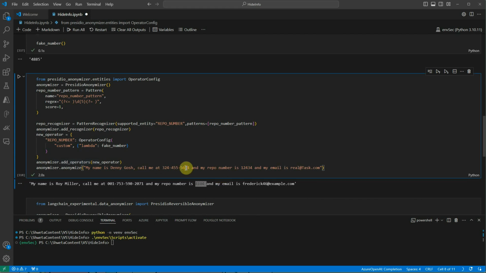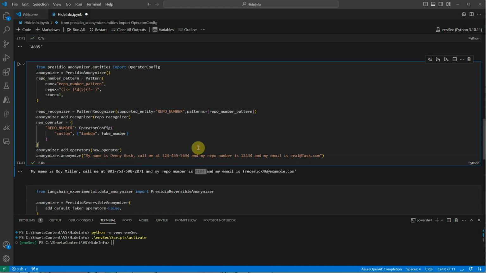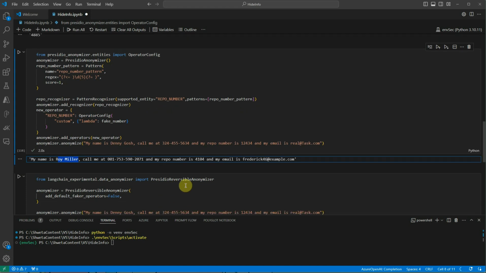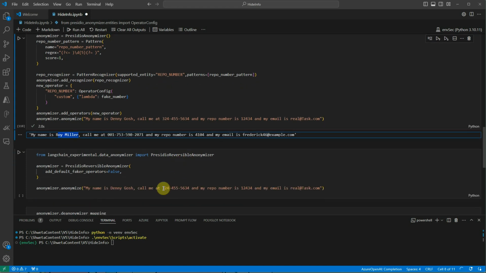So this is again one of the most important features when you are dealing with huge data. You want to replace, let's say, so many strings with some fake string, then you can definitely take this approach. Next thing is, how will you get to know whether this is recognized as a phone number and this as a person name? In that case, you can use the reversible anonymizer. What this does is it will give you the placeholders for the values it just replaced. So let me show you this piece of code.